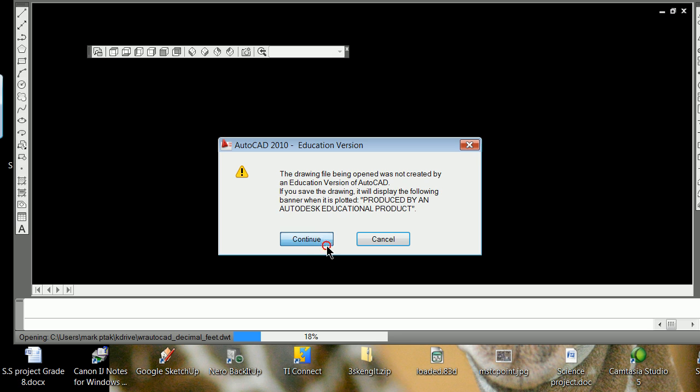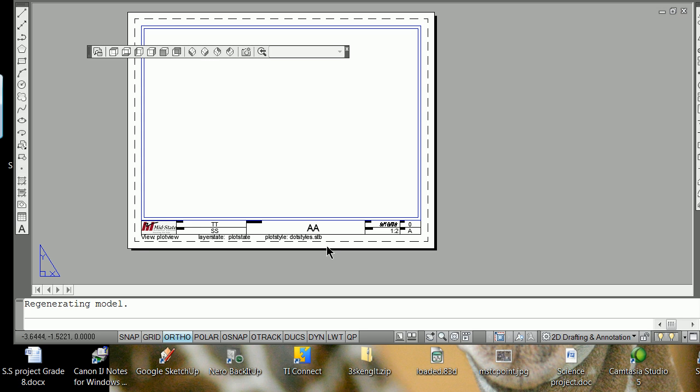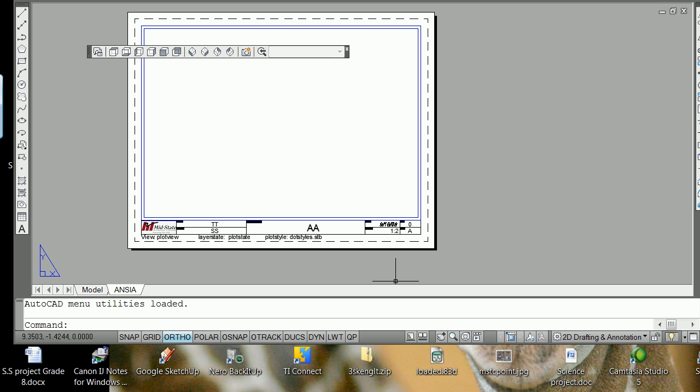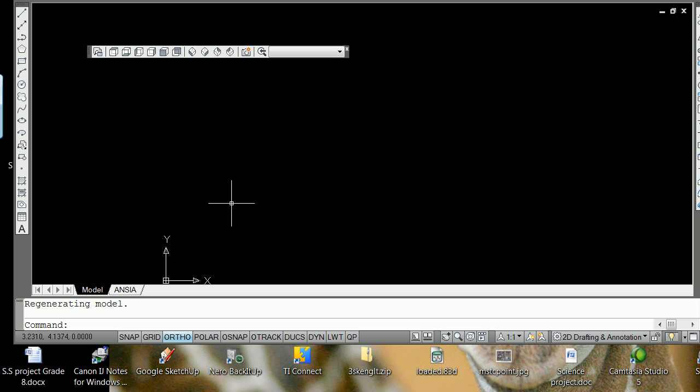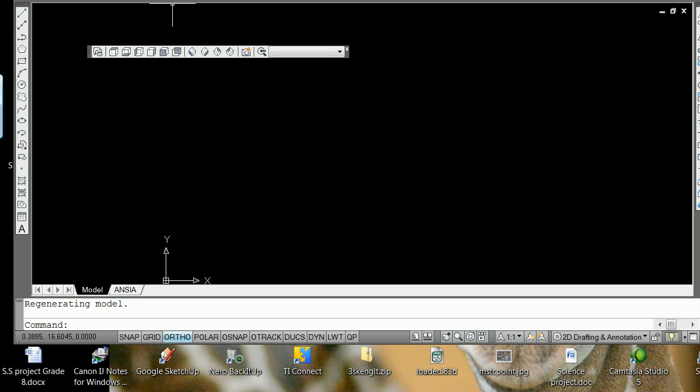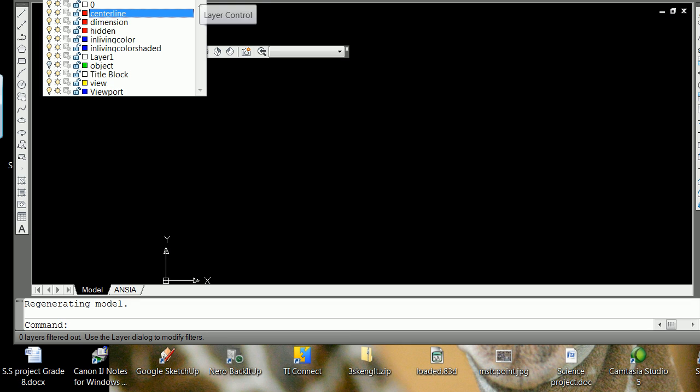So if you start a drawing and you notice it looks something like that, not always exactly like that, you have the black space, which is the model, and the white space, which is the paper. So if you start a drawing and you forget to check that your layers are there, you'll be a little bit discombobulated when you try to do things in different layers.